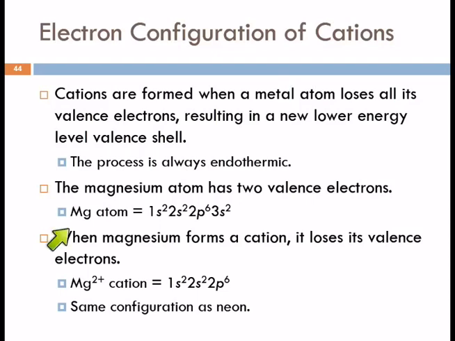So let's look at magnesium. Here's the electron configuration for magnesium. It ends in 3s2. If we lose those two electrons, we get this electron configuration, 1s2 2s2 2p6. That's the same configuration as neon.